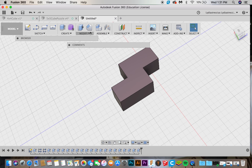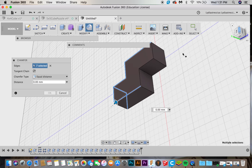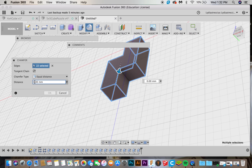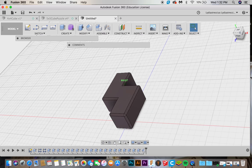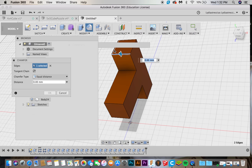If you don't have Chamfer up in your toolbar, just go down to find it. Press Chamfer and click every single side that is not an inside corner. What I mean by inside corner — let me orientate this — is like these concave corners in here. Do not chamfer those because it will screw it up and it won't look nice. I'm going to do about a 1.60mm chamfer — I've done 1mm before and that looks pretty good too, but let's try 1.60. Press OK and there's that one. Then turn it off, turn another one on, and do the same exact thing.